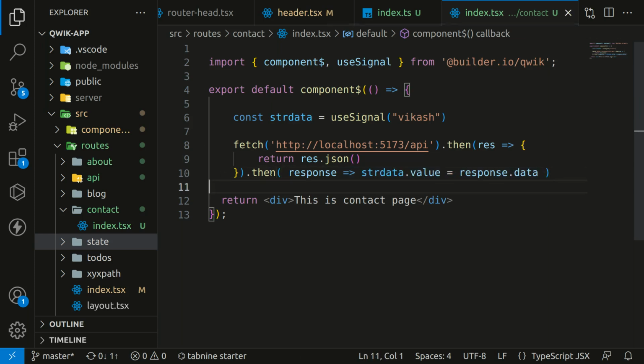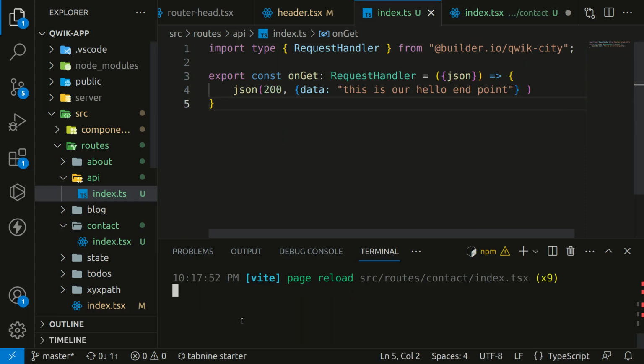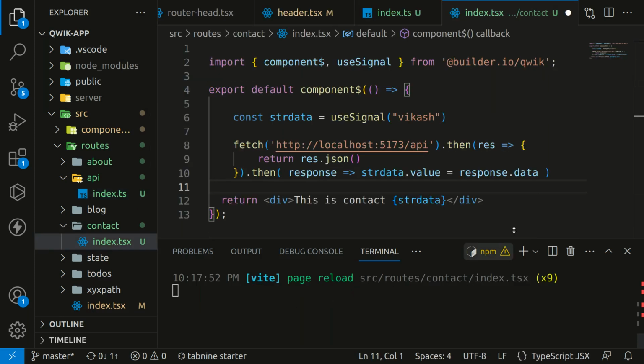If everything works fine, it must store this response.data into our strData, okay? And to make sure that we have our data there, I'm also going to print it here. So after this statement, this is contact, it should display whatever string is coming from this endpoint, right?